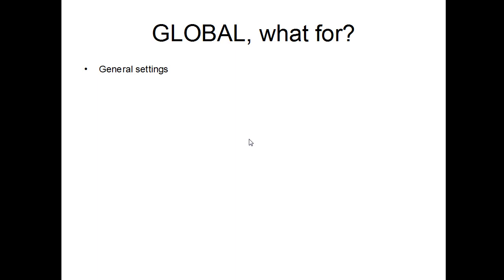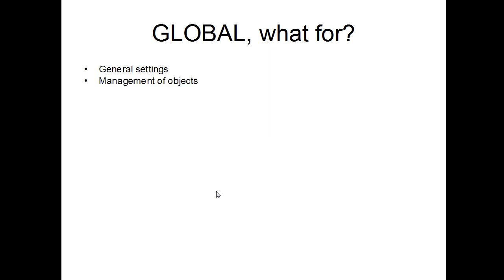For example, in the CL log example, you have both global and not global methods. And in order to know how the different methods are supposed to work, you have some general settings that are stored in global members.